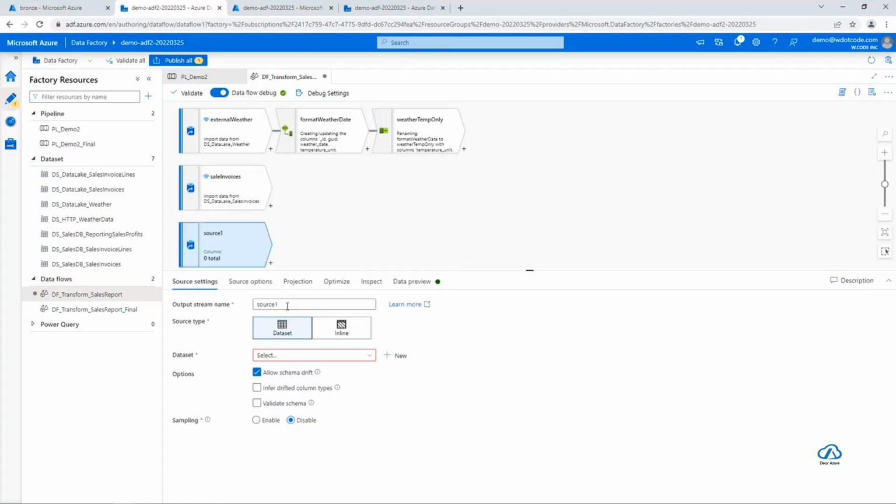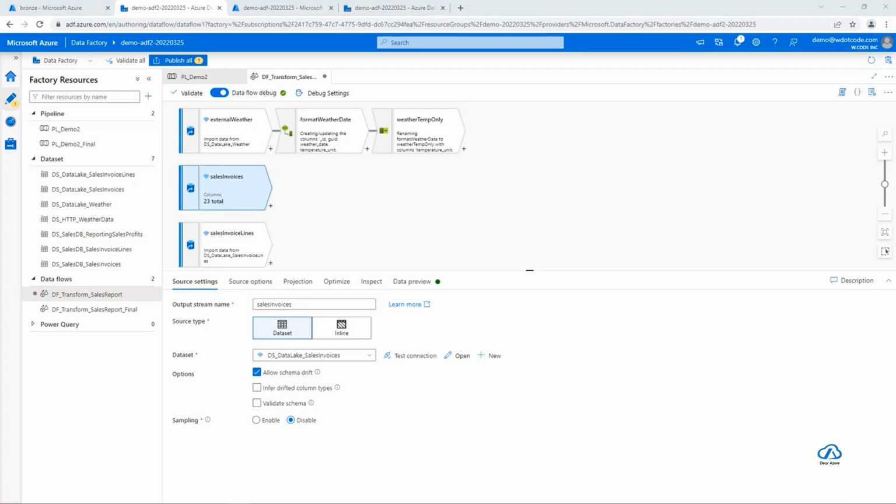I will also just quickly do that for sales invoice lines, and I'll pick the sales invoice line object there as well. Just going to fix a typo here.